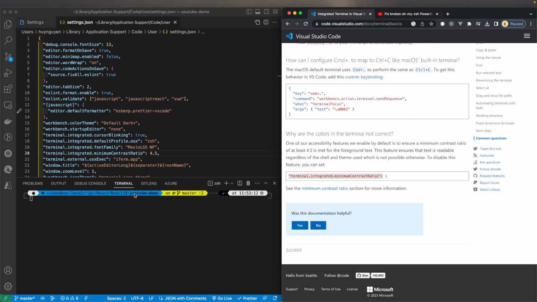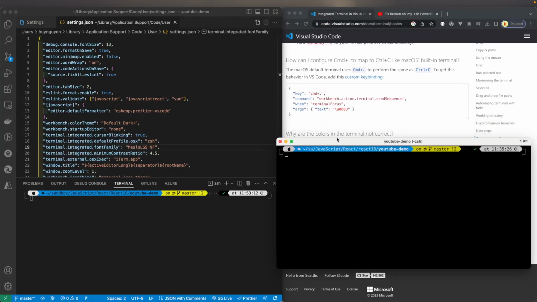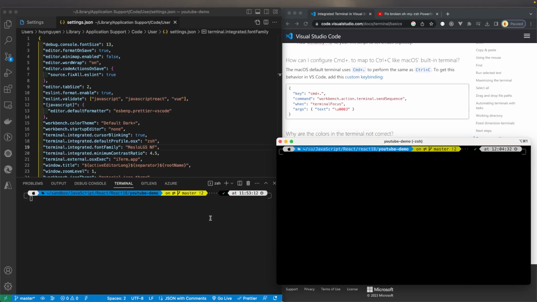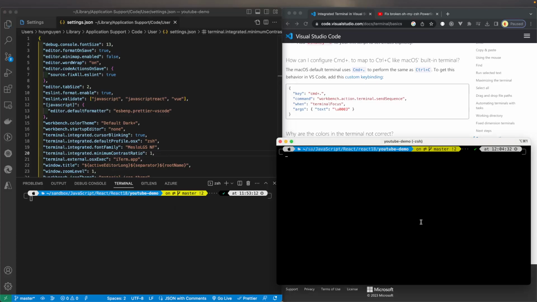So then what you would have to do to change this back to white, if you want this to match what you have in the terminal, is this. You can see here the font color is matching. You can either change this to 1 or 0, as you can see there. Now, the greater the number, the greater the contrast. I think it goes up to 9. Yeah, so I just set mine to 1 because I like having the light text here.